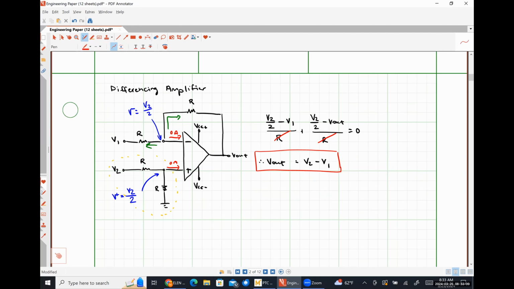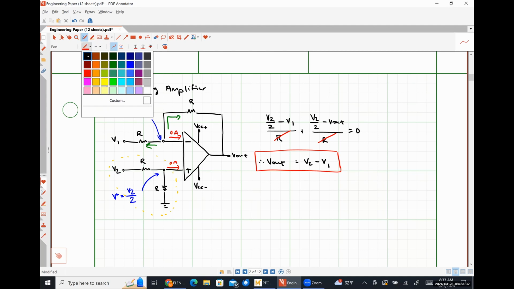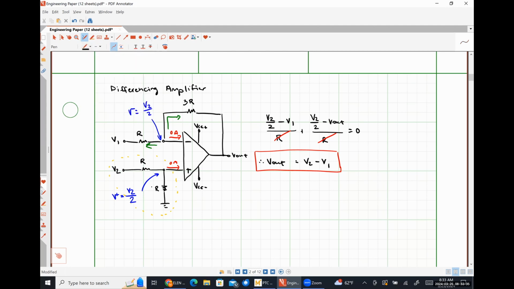So we could scale either the input signals individually, meaning that these two R's would be different and these two R's would be different and all of them would be different from each other. Or we could do something where, for instance, if we had this guy right here as 3R and this guy right here as 3R, what do you think would happen? It's gonna put a factor of 3 right there.